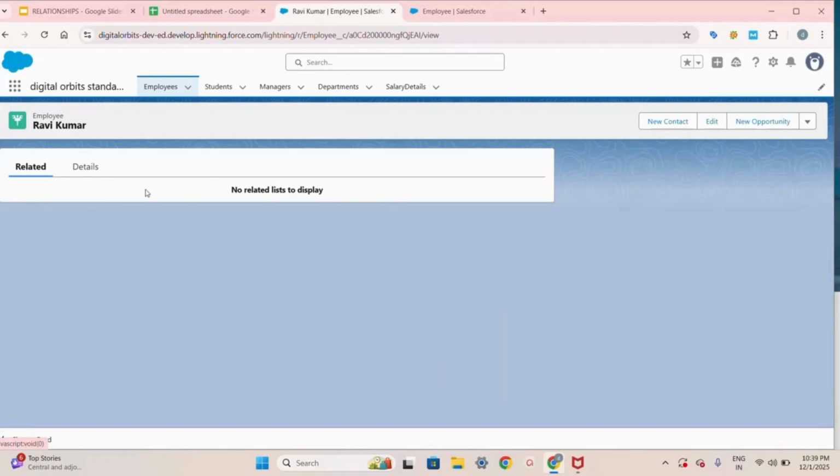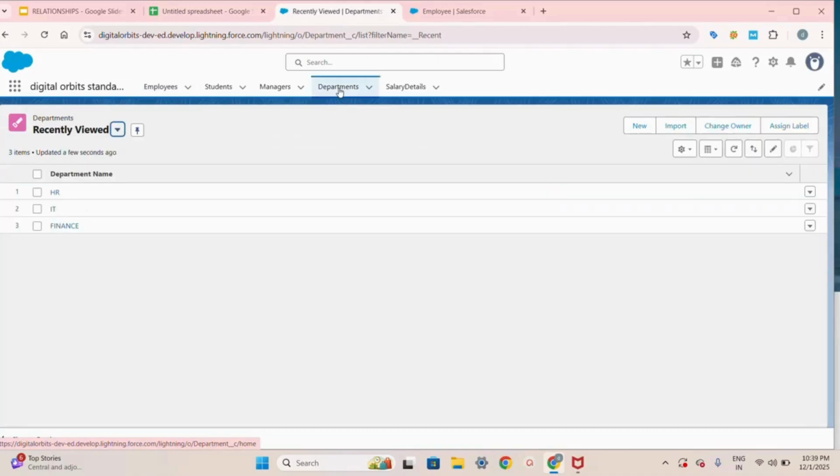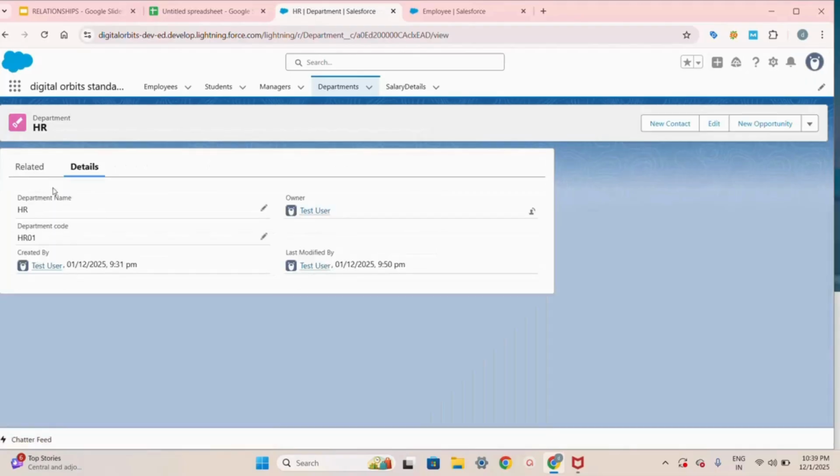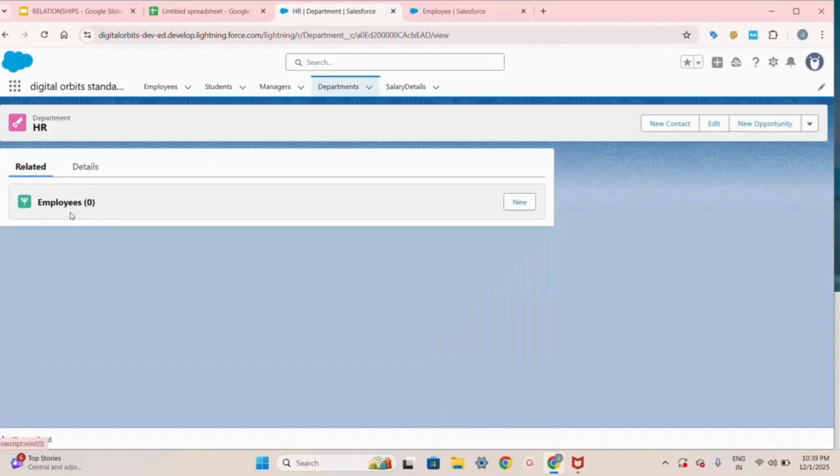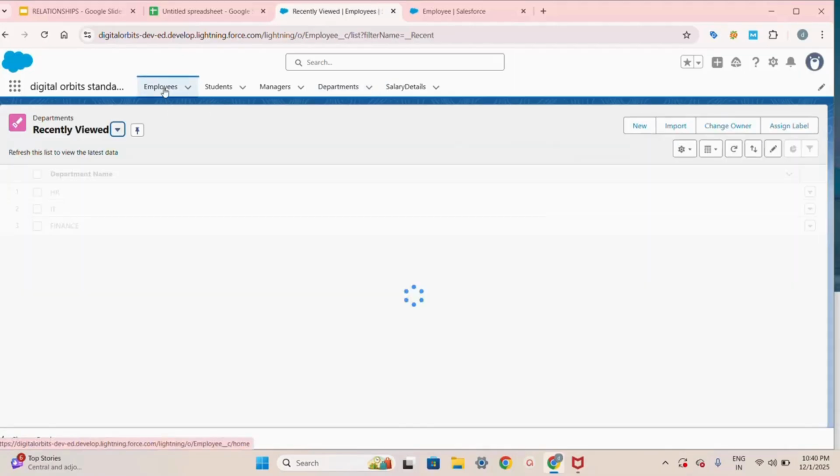You can see no records are related, and in the departments also you can see the related list, right? The employees lookup relationship exists here, but no records are linked to it. So let's create that. So first move into the child object.